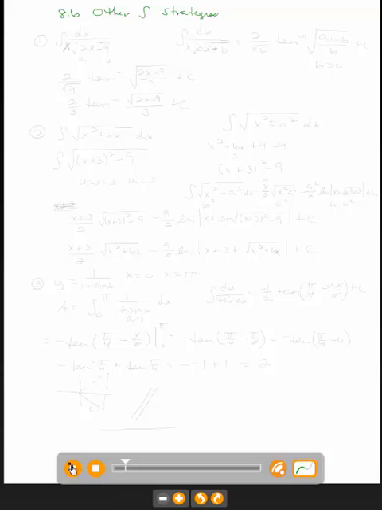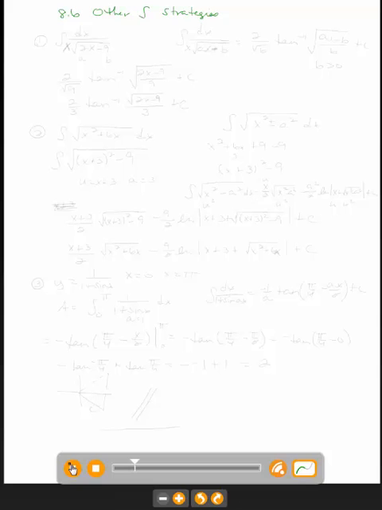So, if you're looking for a table of integrals, you can find it in two places. I have placed it in Blackboard under the Start Here tab. It's called Table of Integrals. Or you can go into the textbook in My Math Lab, go to the chapter contents, pick Chapter 8, pick Chapter 8.6, and then all the way over on the right-hand side there's a little circle with a dot in it at the top with a triangle pointing down. If you click on that, go down to the one that says Table of Integrals, and you can see them there as well. And you can also save that PDF file on your computer if you'd like.